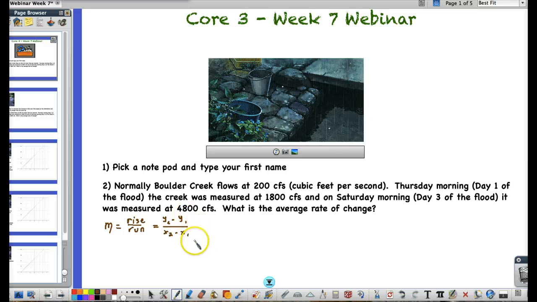So basically when you guys are graphing, when you go between 2 points and you count how many spaces up you go, that's figuring out the change in y. That's y2 minus y1. And then when you count over for your run, that's figuring out your x2 minus your x1.